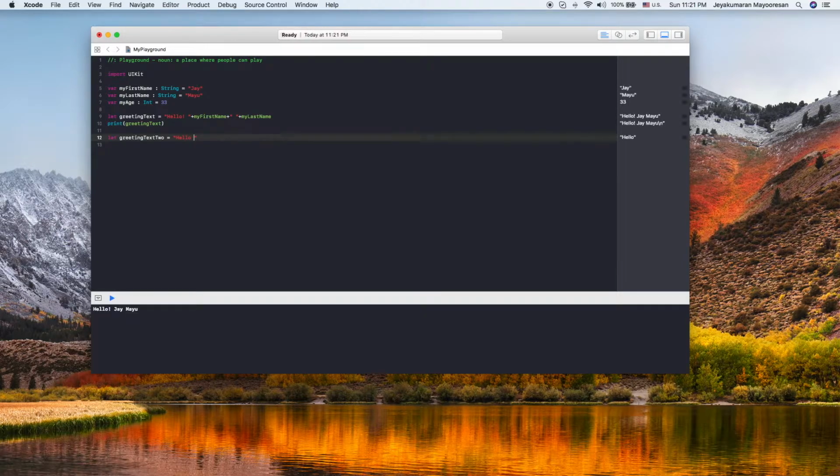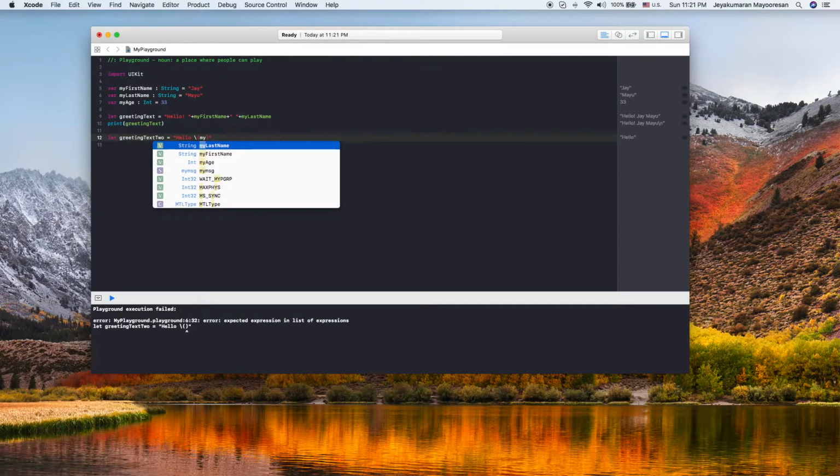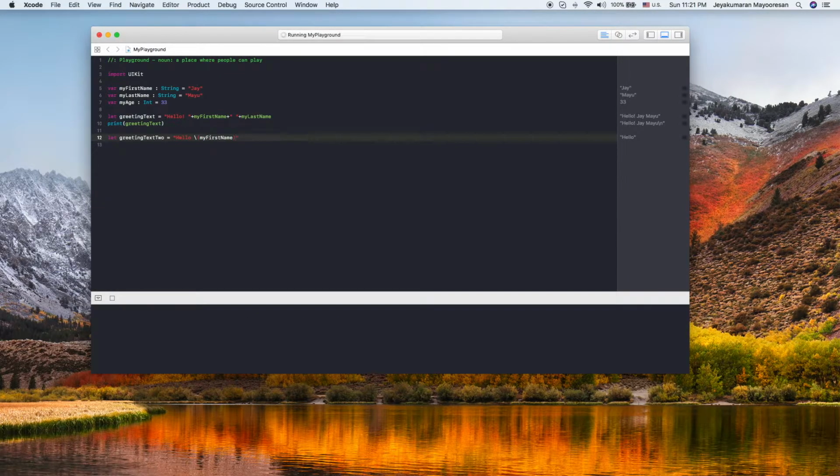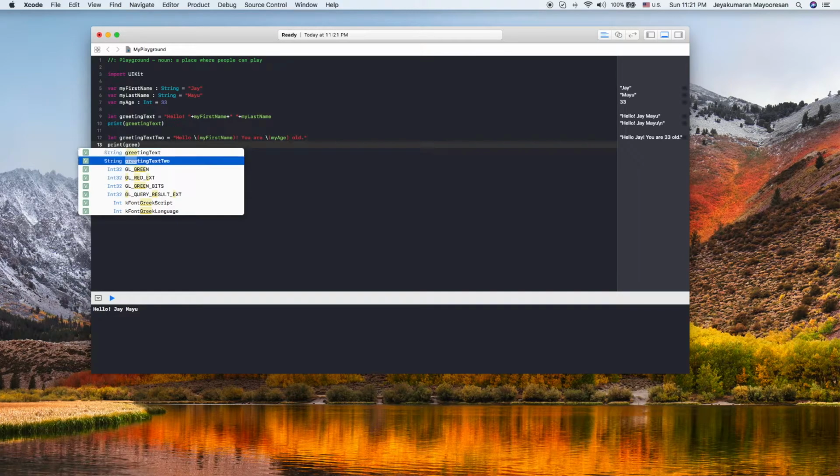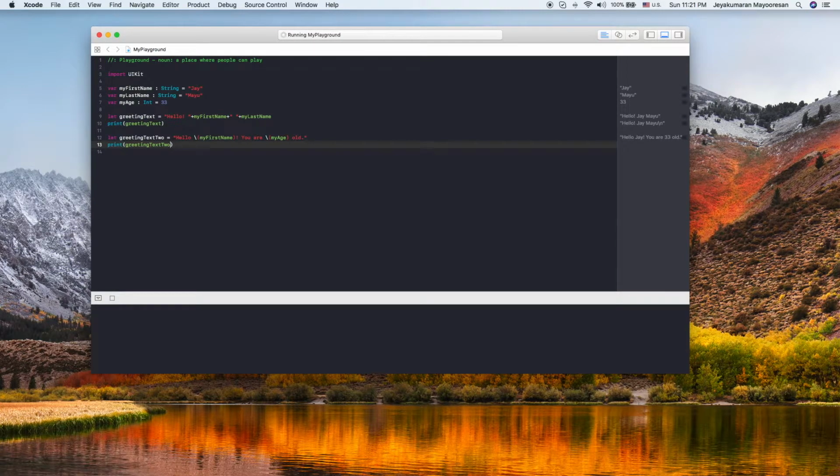Hello slash bracket my first name, you are slash bracket my age. Let's print greeting text 2. It says hello J, you are 33 years old.